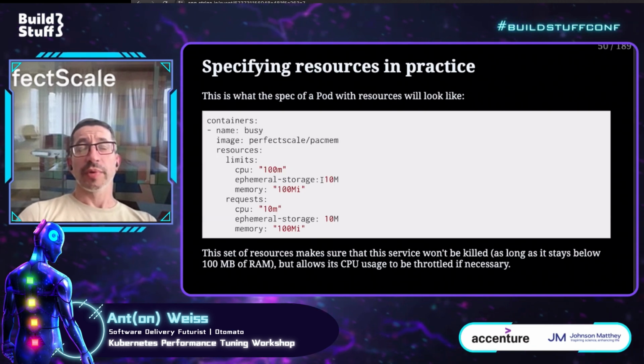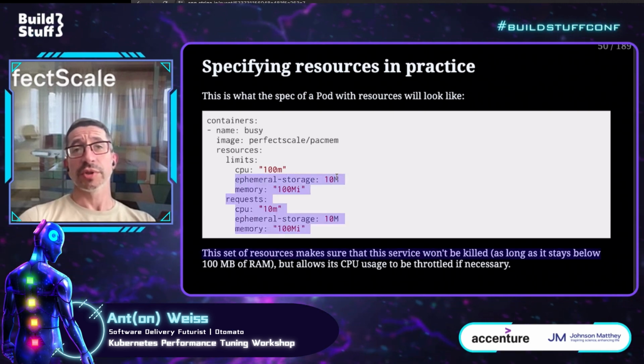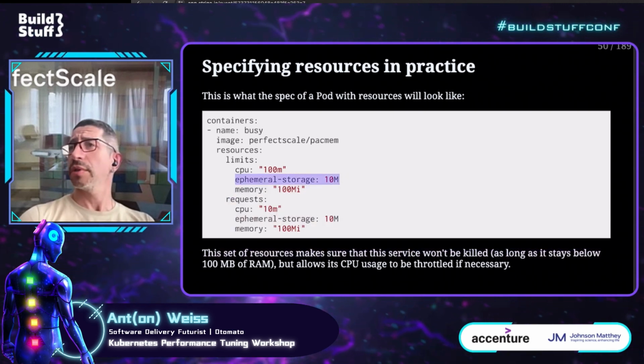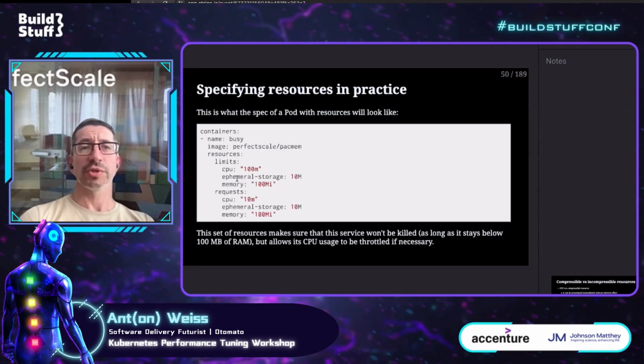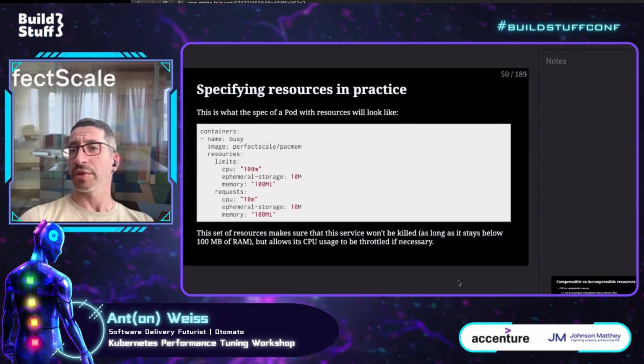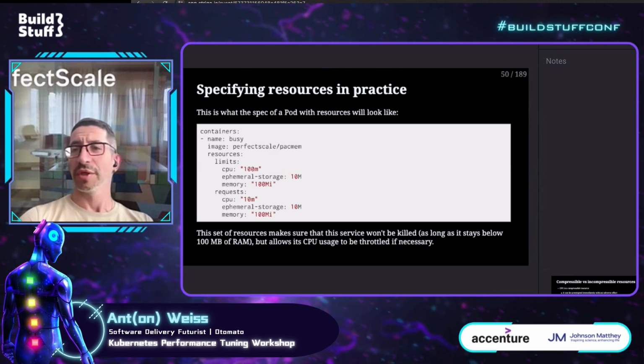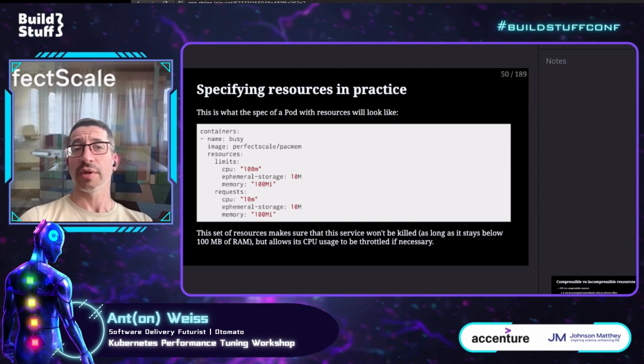Okay, this is what a spec with resources looks like. Again, nothing new here. Maybe besides the ephemeral storage that I'm not sure any of you are using. So if you are using ephemeral storage requests and limits for your containers, definitely send a plus to the chat, just because that's interesting. I know not too many folks use that.